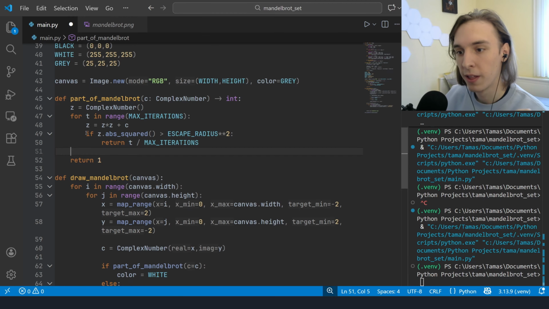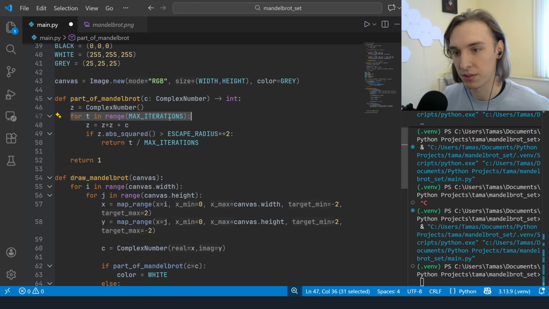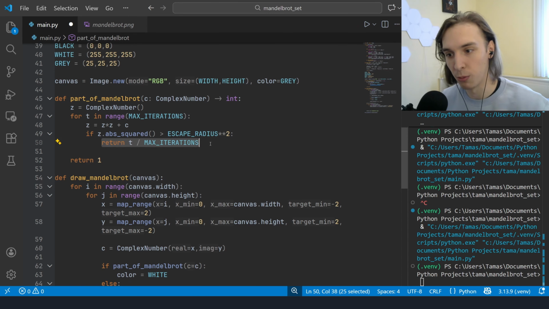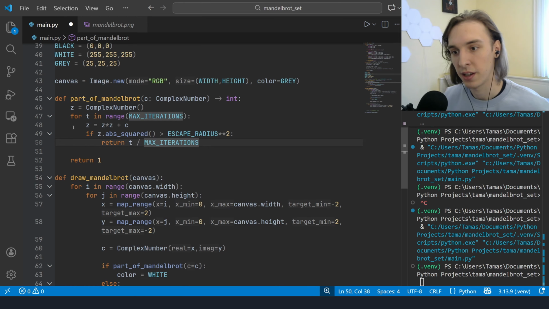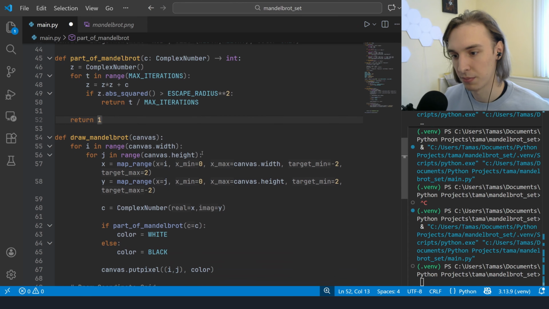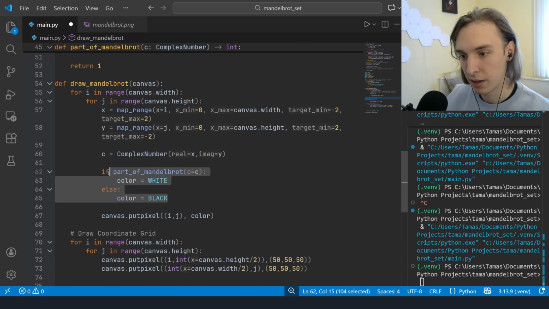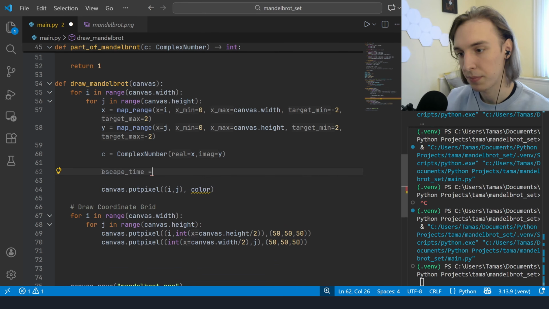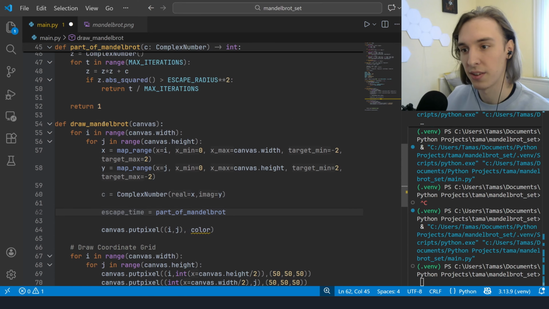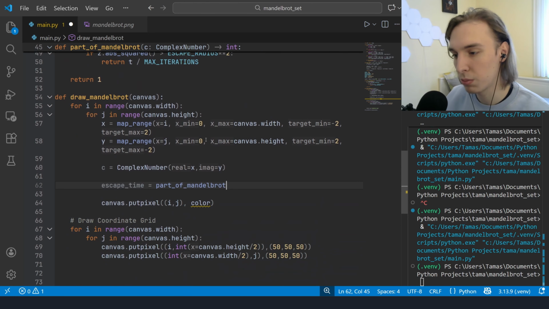Okay, so basically if it diverges after the first few iterations, we're gonna get some really small number. If it makes it all the way through, we get 1. And now we can use this to color it. So we call this escape time, and we'll leave the Mandelbrot part, whatever, so is C. Now we have this escape time, and I want to map it to a color.